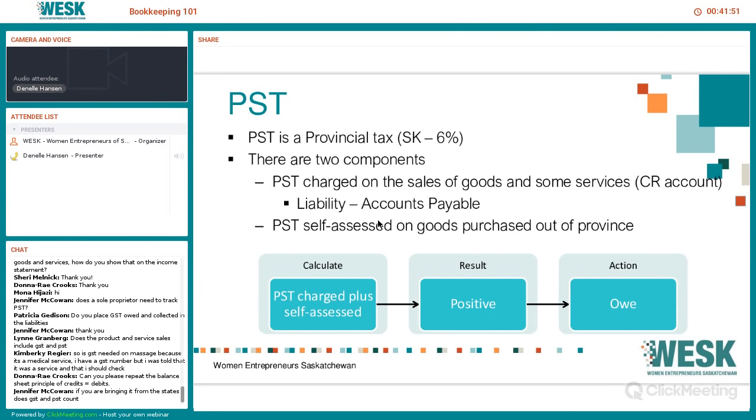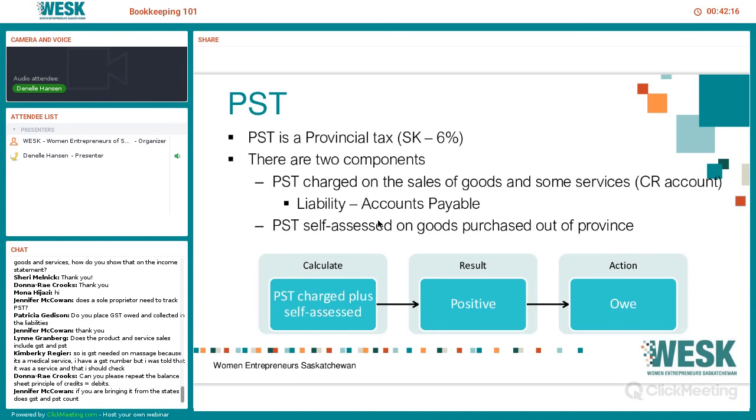So if you're bringing something in from the States, when you go over the border, if they decide, they will sometimes collect or get you to pay the GST and the PST, and sometimes they don't. So it all depends on, I think, which border crossing you're going through or the duty. I'm not 100% sure on that one, who decides when they do or don't.